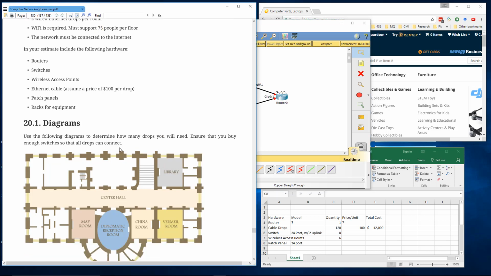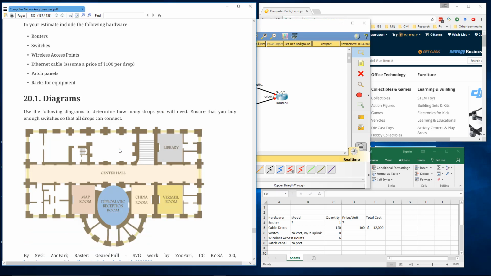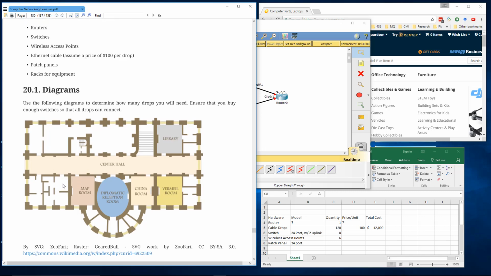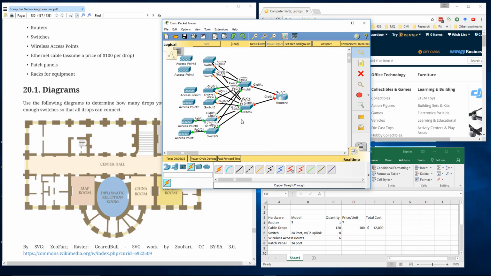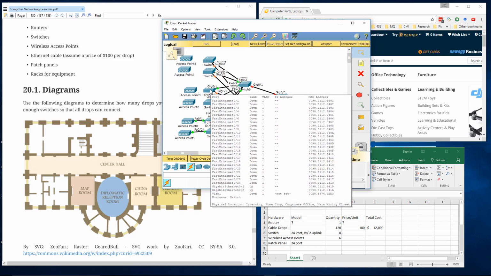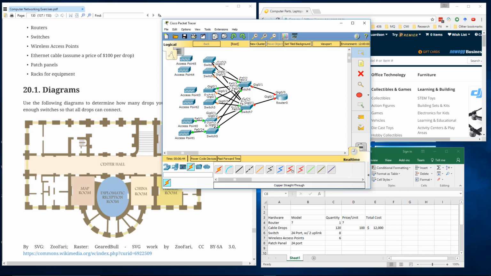Usually 1 telecom closet per floor is good. Just as a rule, if you can do that, that's fine. Like, we're going to steal one of these rooms next to the map room to be our telecom closet. So on 1 floor, all these cables are going to be running there. So we'll have 24 running to each switch, plus 2 more going to our main switches.